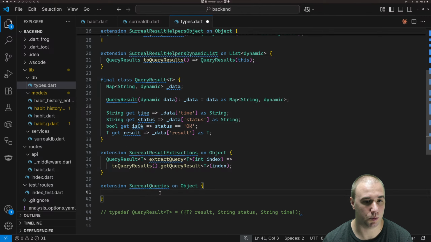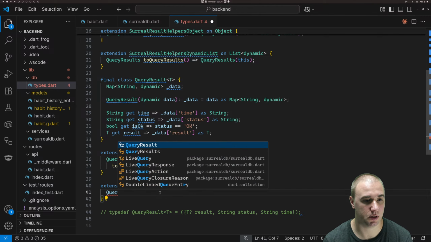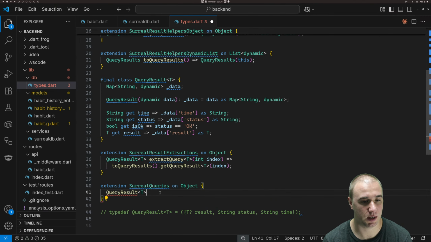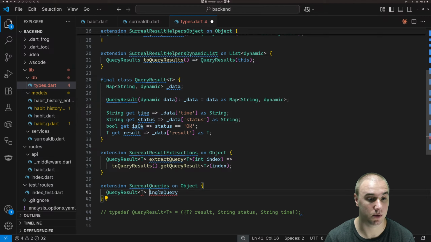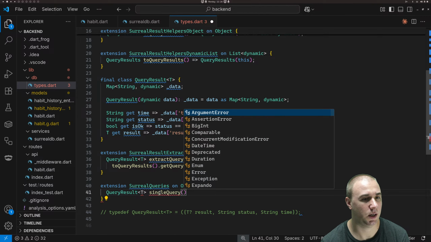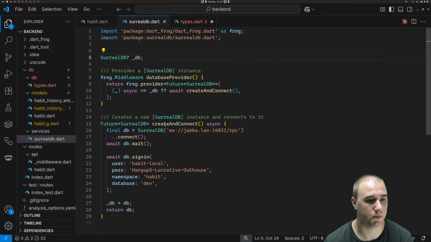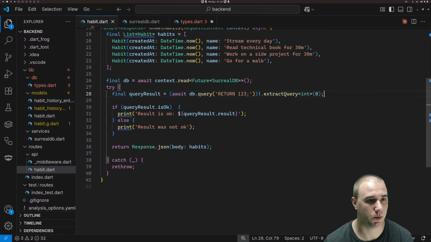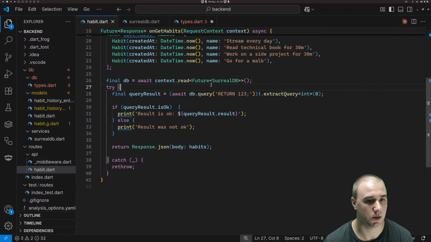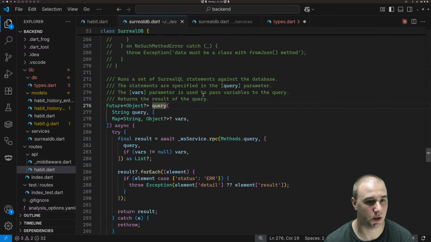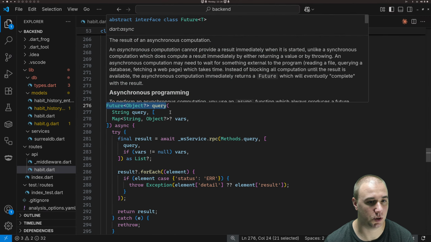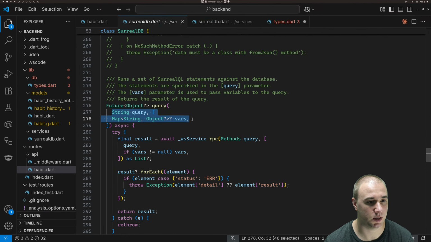So what would be here is something that returns a query result of type T. And this will be single query. And we can probably copy from here somewhere. What was it? Normal query. Can I like open it up? Yes. Future object query. So we've got this thing.